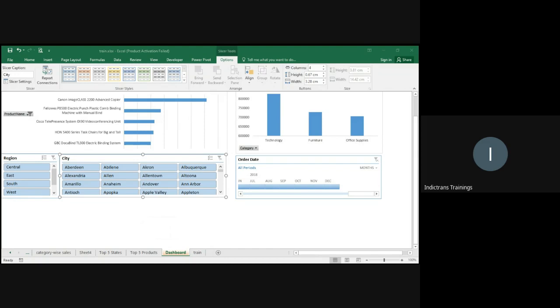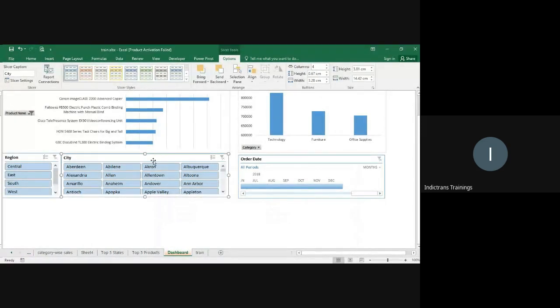the pivot chart. Okay. So right now, since we used this top 5 product, we have copied from there, right? So it still belongs to that worksheet. Though it is in this worksheet, we copied the chart from that pivot table. So we see that is already selected, and we want to select the other one. So we just click. You can select more also, but that doesn't make sense for us because we have only 2 charts on this dashboard. So I just select these 2, and I can select as many as I want, and then I say okay. And that creates a connection between this slicer and these 2 charts.